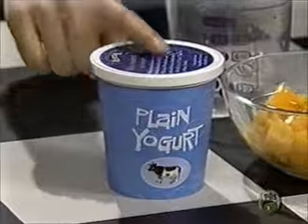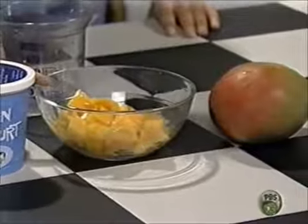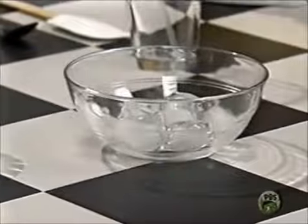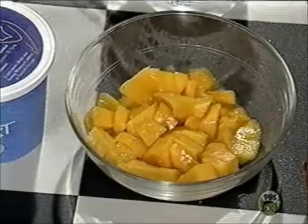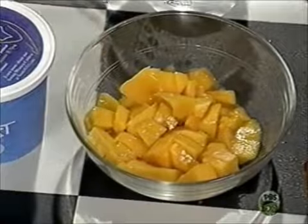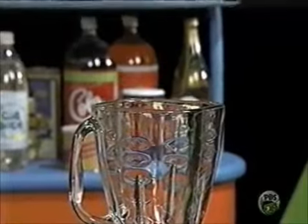Here's what you'll need to make four mango lassis. An 8-ounce container of plain yogurt, 1 cup of fresh ripe mango, sugar, and some ice cubes. Here's what you'll do. Peel and wash a mango and then cut it into cubes. If you're not allowed to use a knife, ask an adult for help. If the mango is really ripe, you should be able to peel it with your fingers. Now, add your yogurt, mango, 2 teaspoons of sugar, and 1/4 cup of water into your blender.